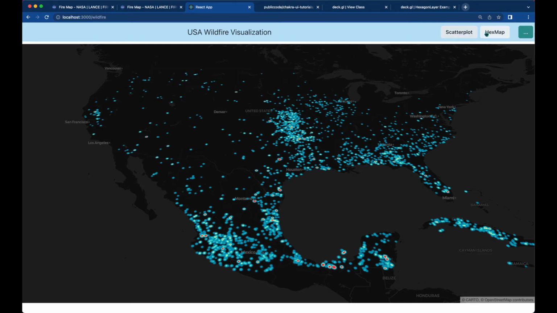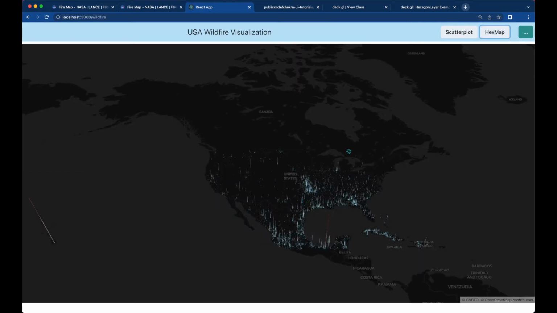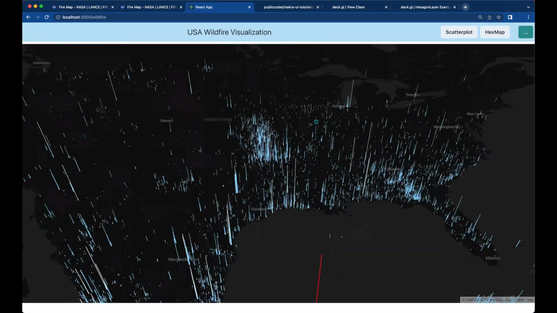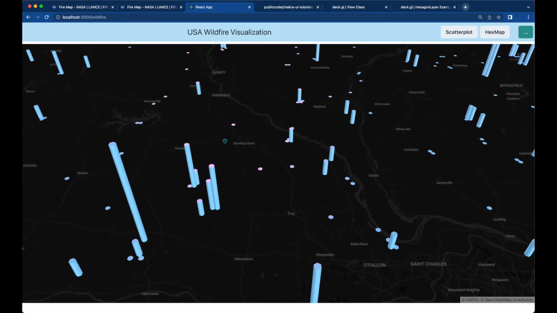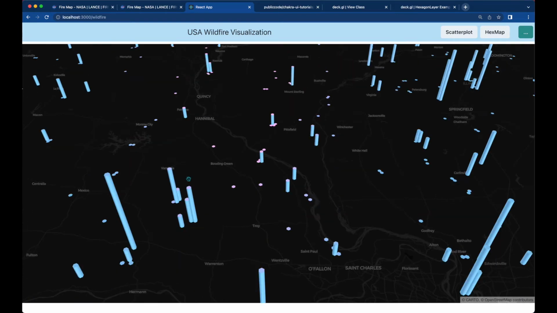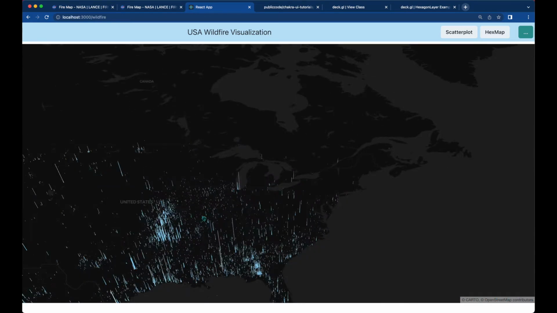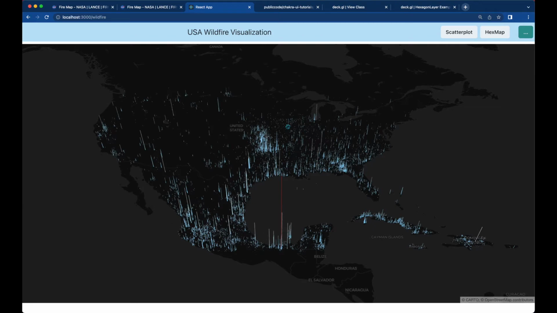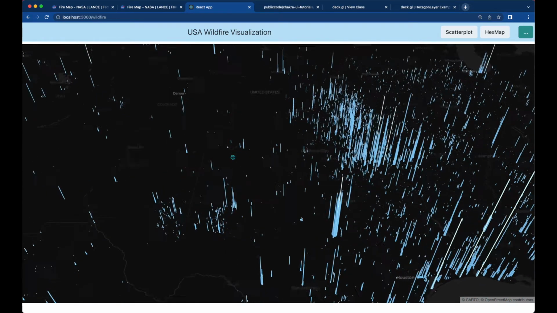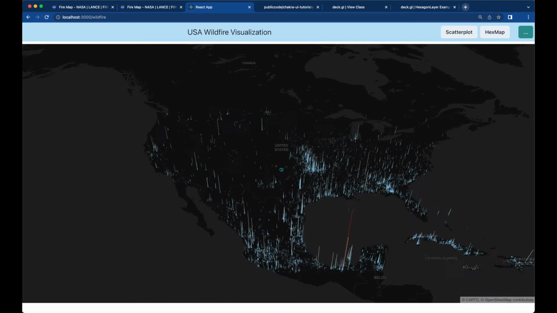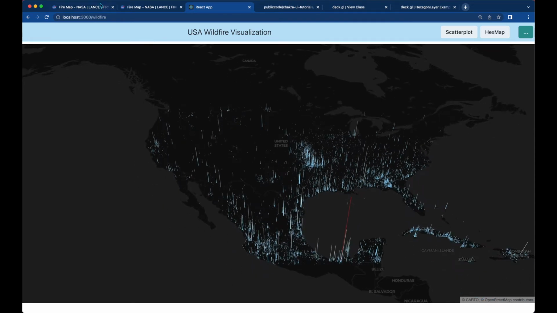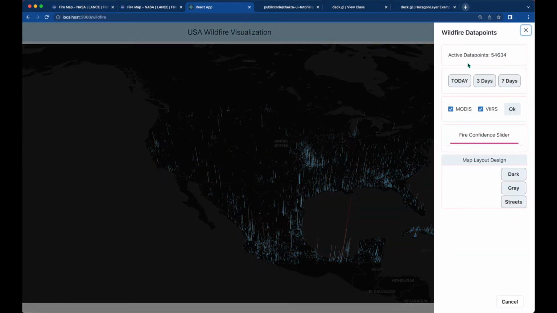So we have the scatter plot. We also have the hex map. If we go a little deeper, here you are going to see the hexagons. These are all the pink hexagons, and these sticks you are seeing show, for a given hexagon, how many times the wildfire happened in that area. The data we are using in this project has only 7-day length, and as we are seeing from here, the data points we are using for our graph number 54,000.